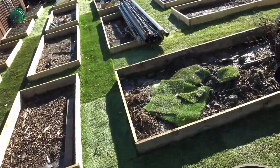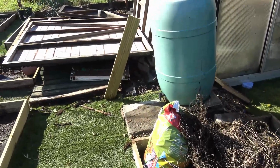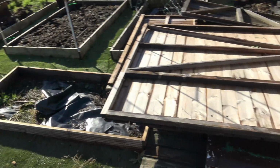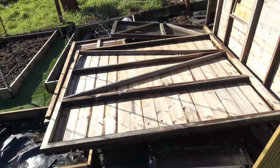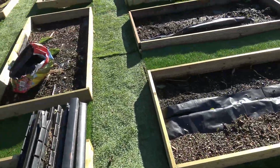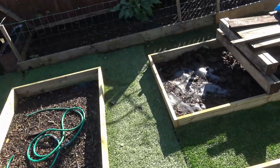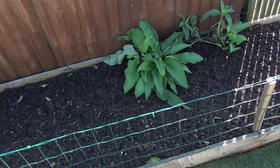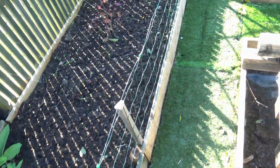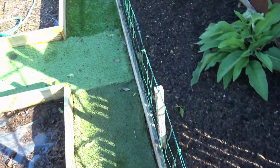So we have had a fatality. Well, not much. I mean, all that's blown over, which is move this bed. But that's nothing. We can sort that out. Apart from that, that's the only fatality. So yeah, not bad at all. This comfrey has been really well. And this one has perked up as well. So we're pleased about that.